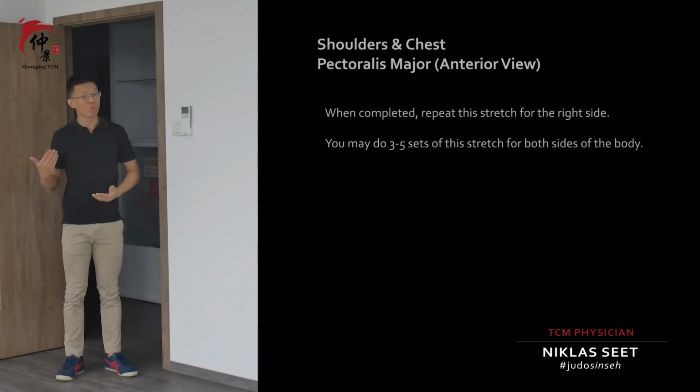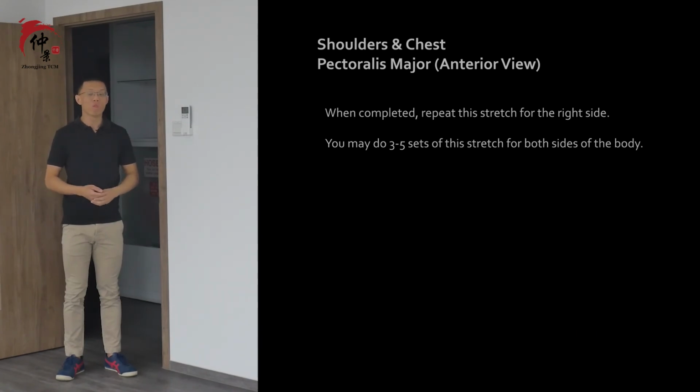Once done, repeat for the right side, and you may do both stretches, left and right, for 3 to 5 sets.